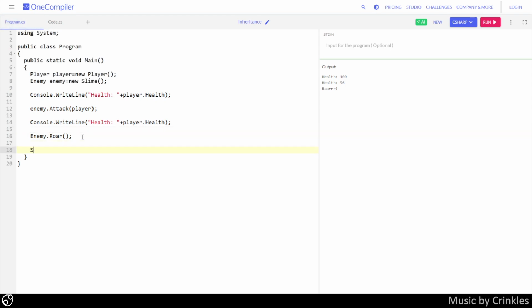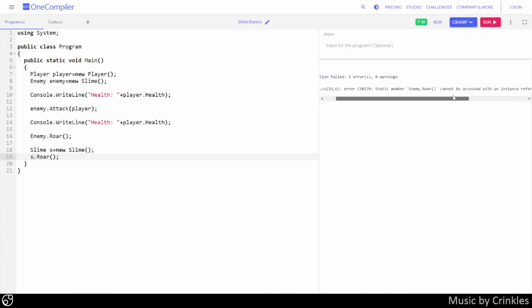If I were to create a slime, let's store it specifically as a slime this time. Yeah, okay, this will still not quite work.